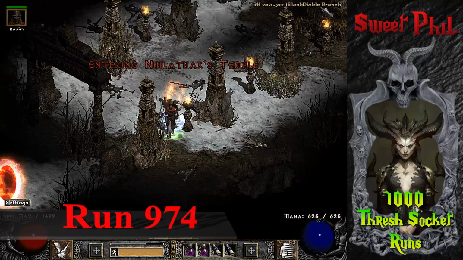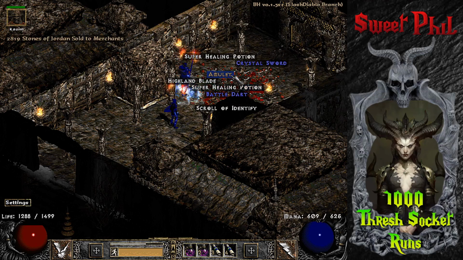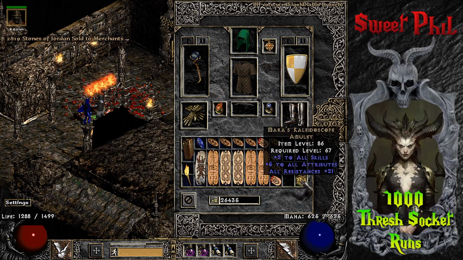The last drop in this project, run 974, is from the special guest appearance here once again, Pindle, and it is a unique amulet, and this time the unique amulet is Mara's Kaleidoscope. How good is it going to roll? 1 off of perfect.